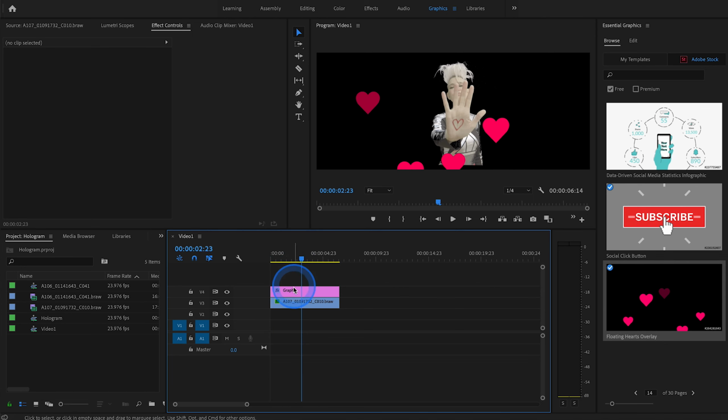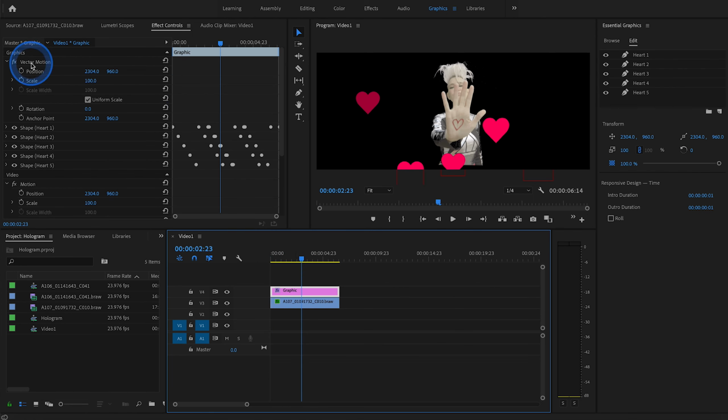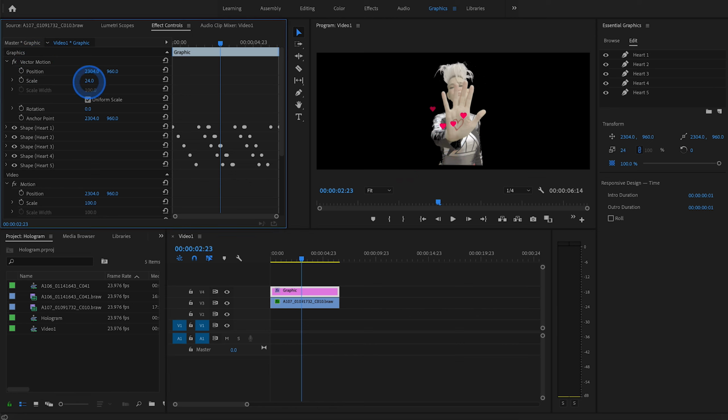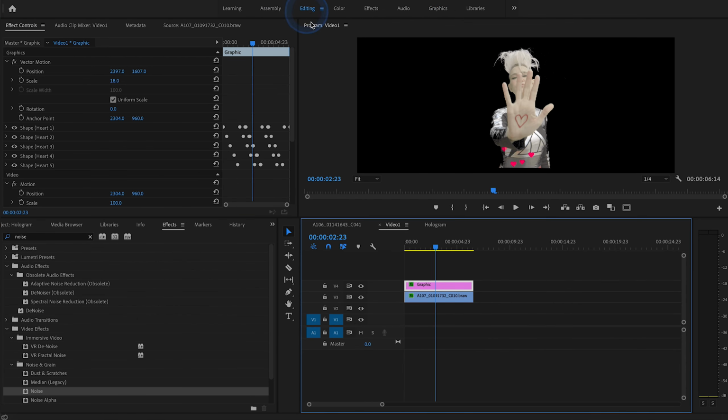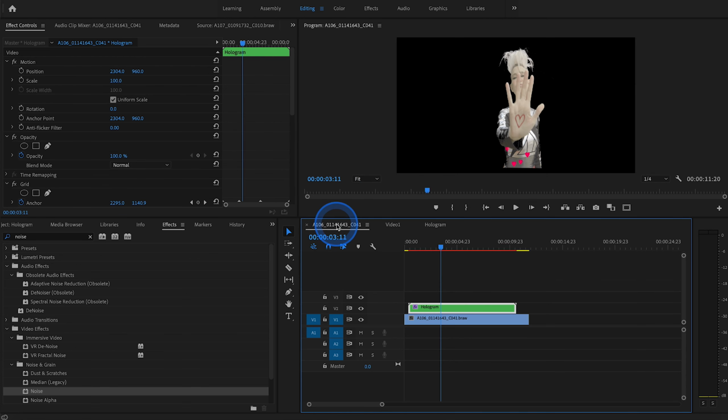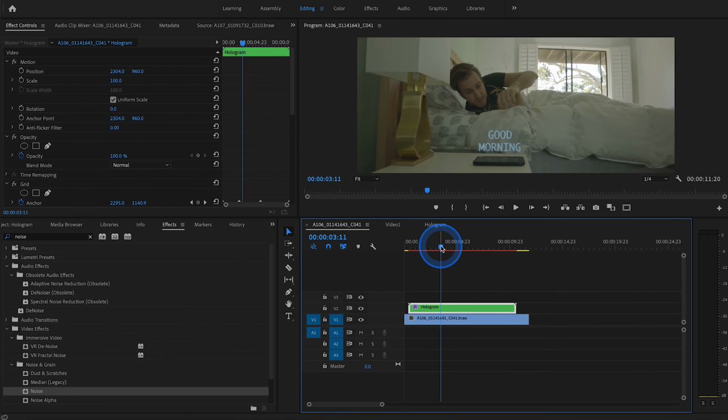And with that layer selected, we can just go up here to the vector motion effects controls and adjust the size so that it's perfectly contained on top of our subject. And if we go back to our editing workspace and go back to our original sequence and play that back, you'll now see that there's some nice hearts added.